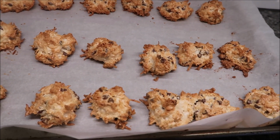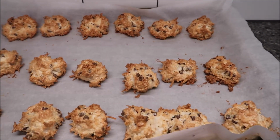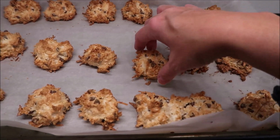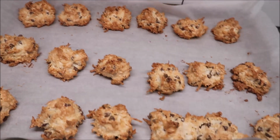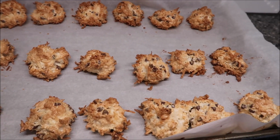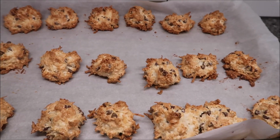And honestly, I wish I had checked them at like 30 minutes because they're brown. I think they're fine. I think they're gonna be perfectly fine, but they're browner than I would have thought they would have been, put it that way. So now I'm gonna leave them on the cookie sheet and let them cool completely.